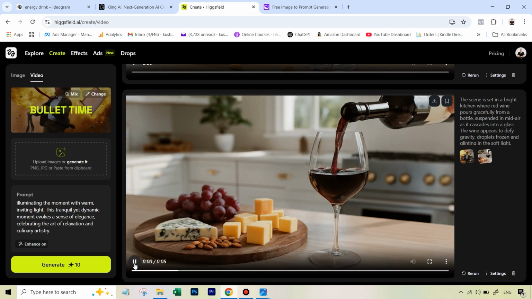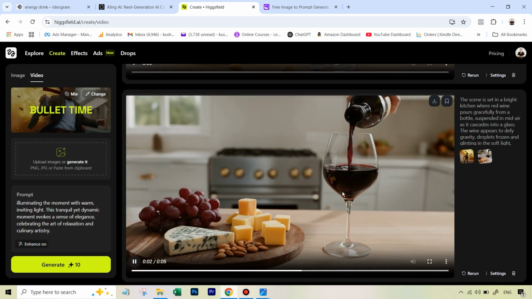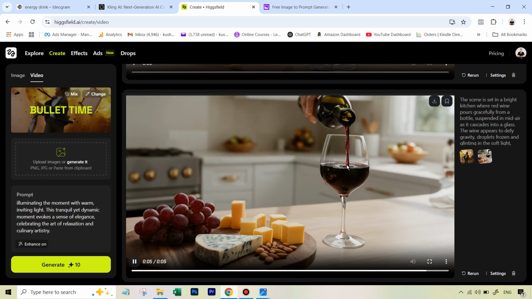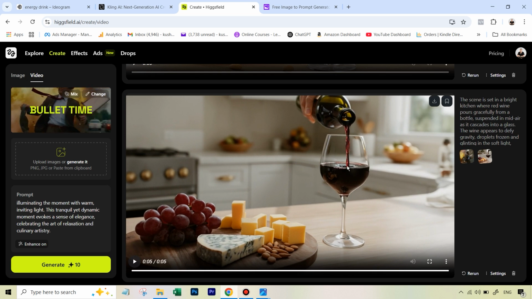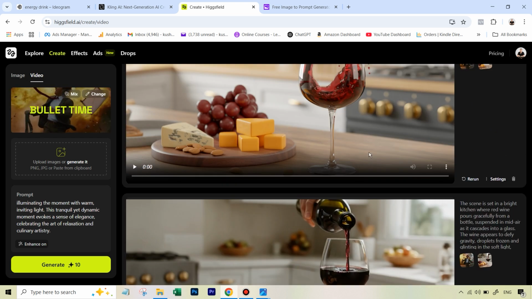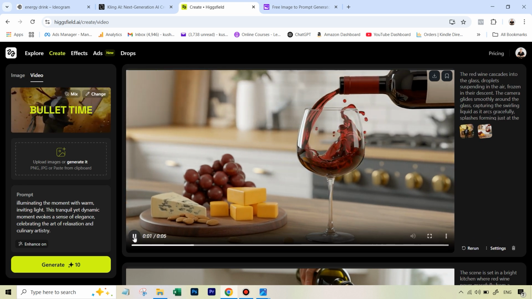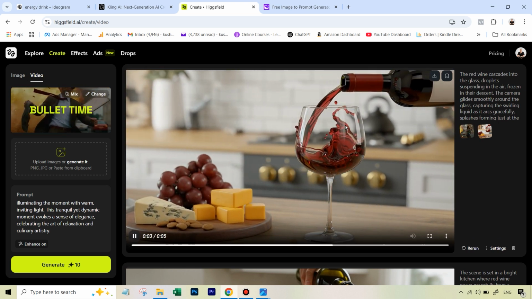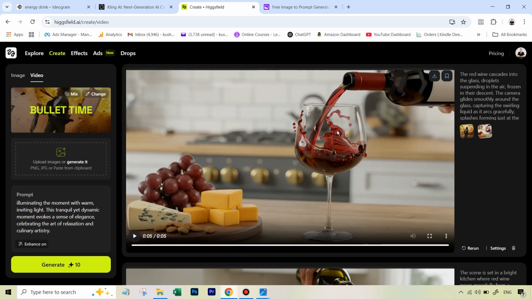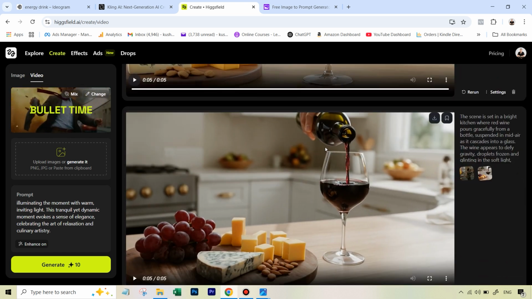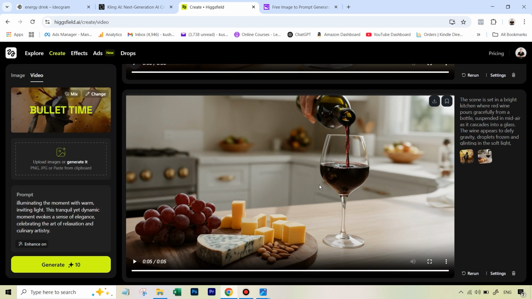So you can see that the liquid is still being poured. I actually wanted the liquid to be much faster and create more splashes. I was not able to achieve that. I did try it with this image also, the same thing. The movement of the liquid was there, but it was not as fast as I wanted. I just wanted it to be slightly faster. So I'm still working on that. If I do manage to achieve it, I'll definitely post an update about that. But basically, I ended up choosing, or downloading, this particular video.